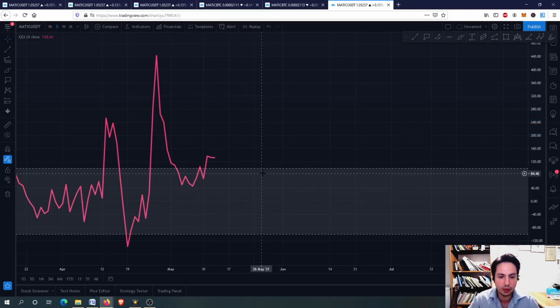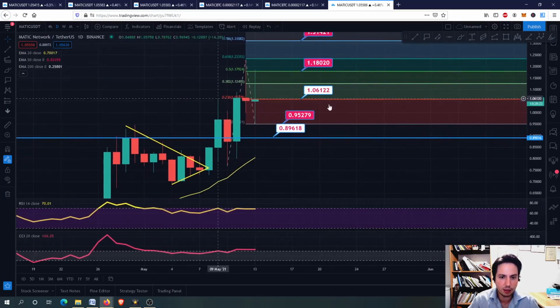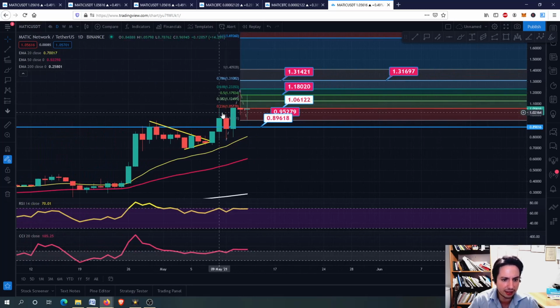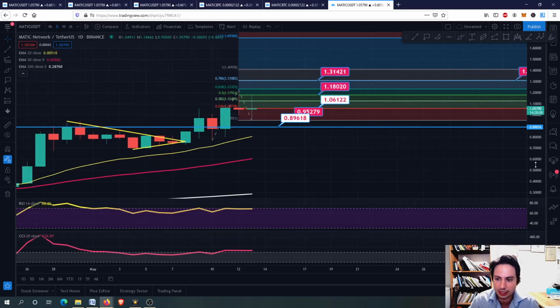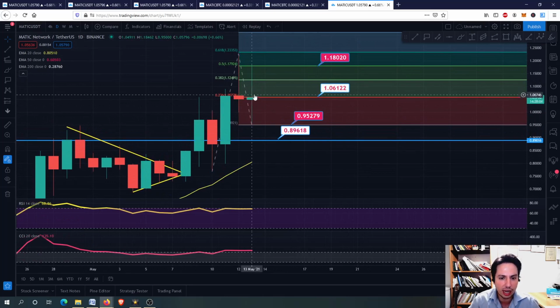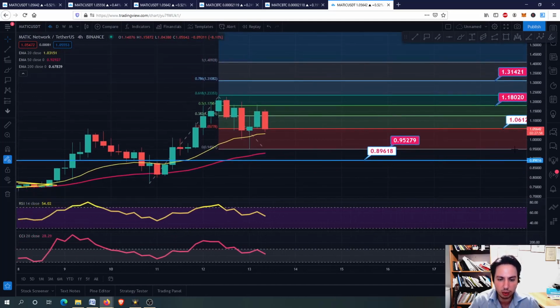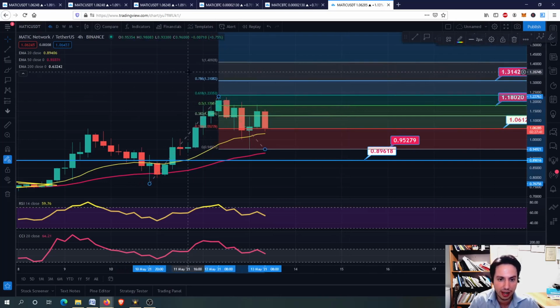For the daily frame, even though we are in an overbought situation, we still have room to grow. But for the daily frame, we also had this candle here that, okay, it might look like a superstar candle, guys, but of course right now what we want to see is closing above. This candle here is very, very extremely good, and if it can close above, then we will be fine. For the 4-hour frame here, what we are seeing for MATIC and what we want to see is after the bearish environment going upwards, because I think that Bitcoin will go upwards in the next few hours because the commodity channel index is below minus 100. So the 1.30 still remains our Fibonacci extension target.